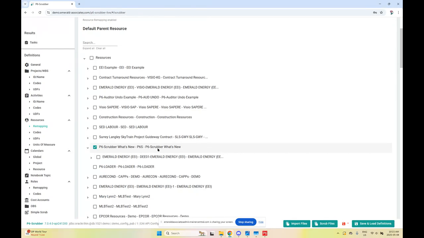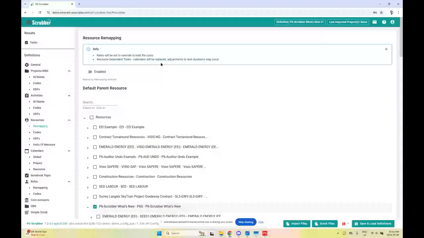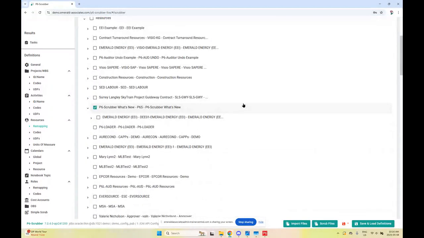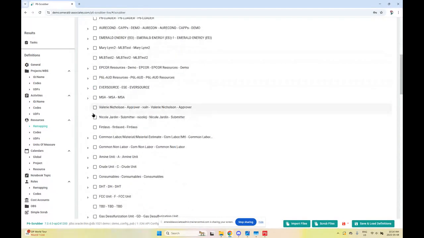If you are doing a lot of importing, I'm sure that you already know that if you have a bunch of files coming in from different contractors, from different sources, and they all have resources in them, it gets very messy very quickly, and it can be hard to find what you're looking for. So that's what this window is doing here. We have the option to tell the tool to put those resources into a specific part of your hierarchy.